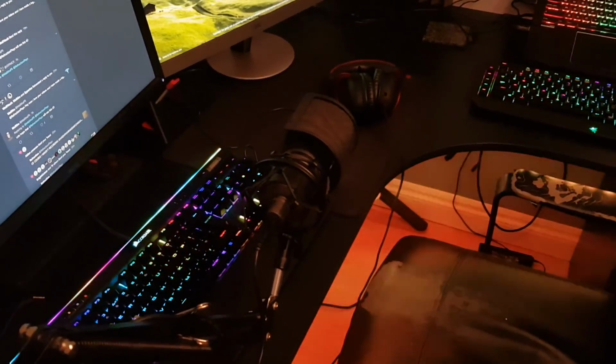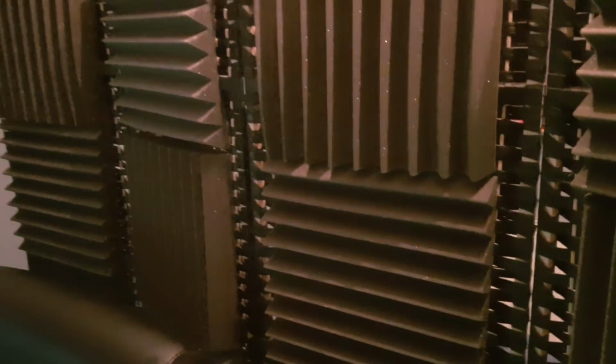It sounds so bad on the microphone, but this helps to mitigate some of the echoes, and it actually works really well. I actually think my microphone sounds so much better as a result of it, and I've actually gotten so many comments saying that my videos do sound better now I'm in here, so I'm glad that this actually worked. Behind the room divider is actually just my bed. There's nothing really exciting going on over there, so let's get into showcasing the components.